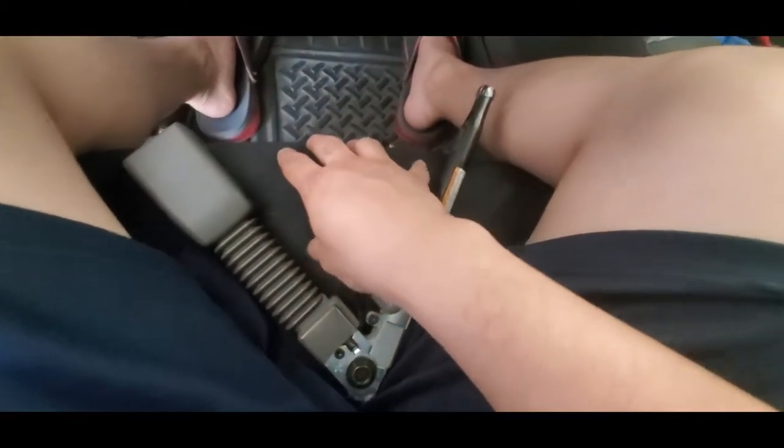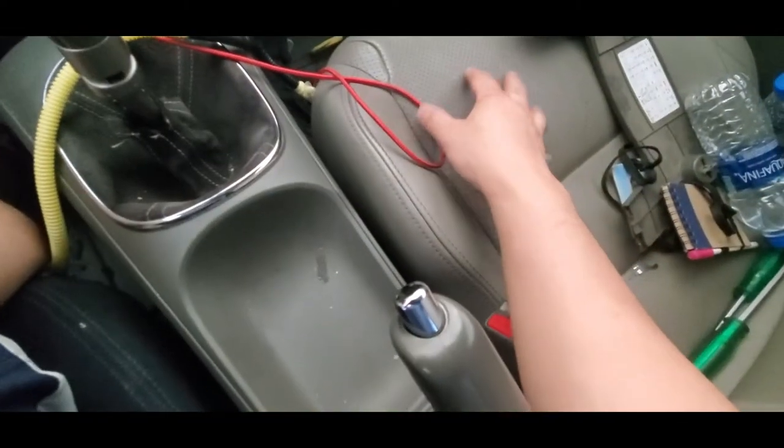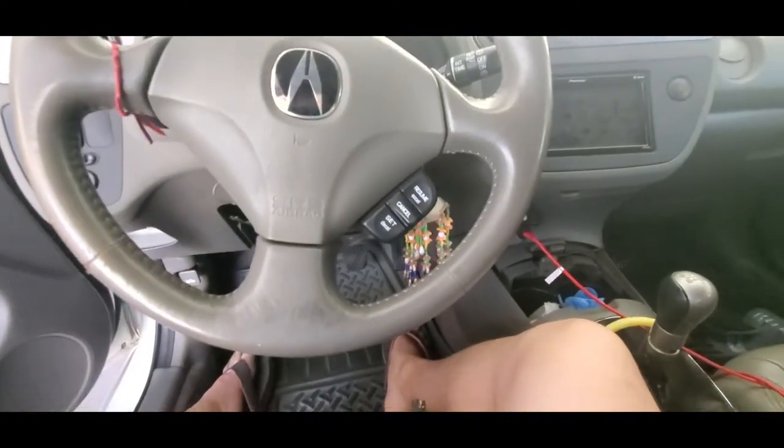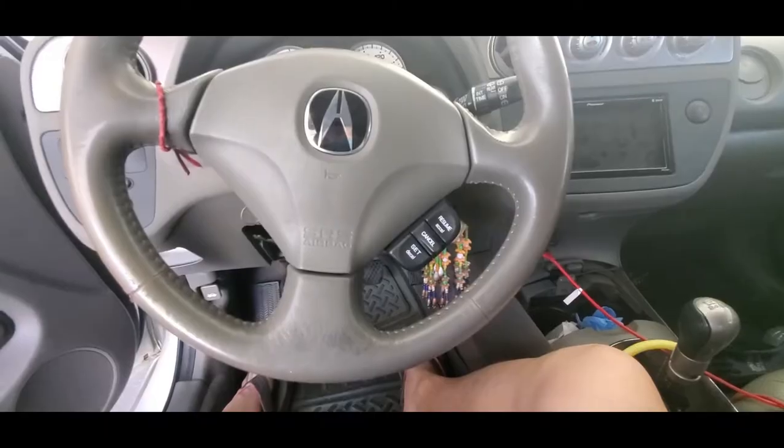And if your car is the 02 to 04 and you want the 05 or 06 seat, you have to use your 02 or 04 buckle and airbag, pretty much. And I'll show you how to move the airbag and everything. But that pretty much solves the issue.